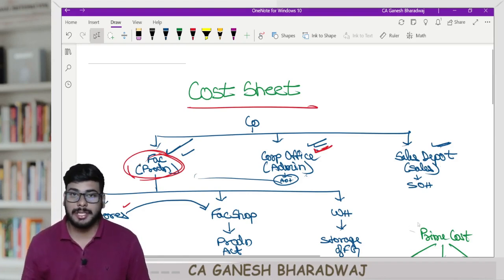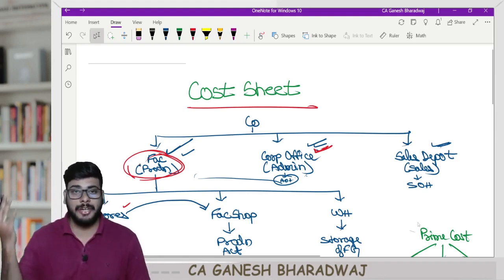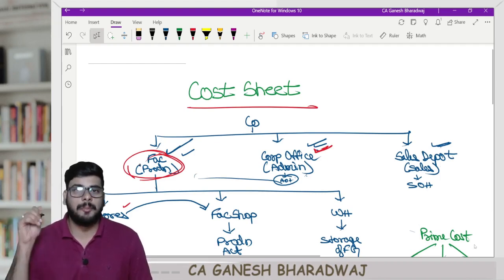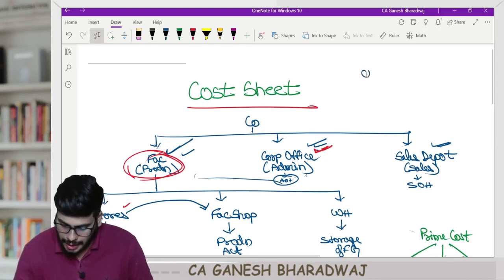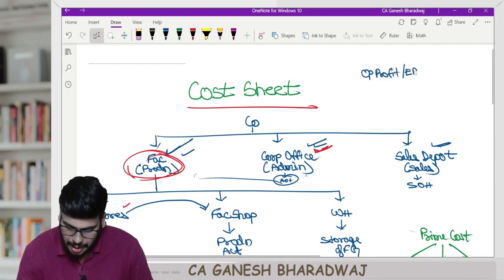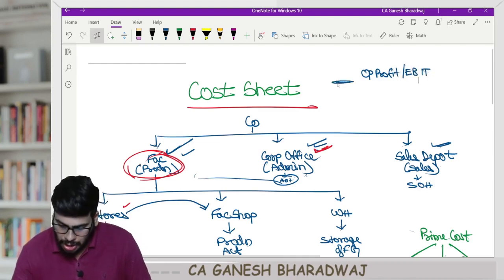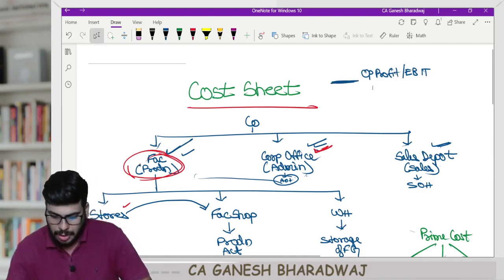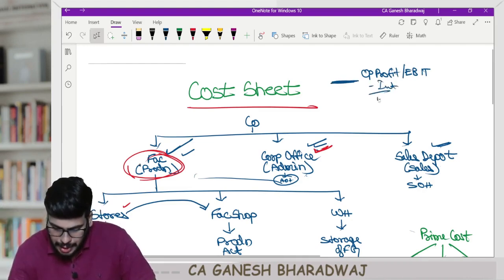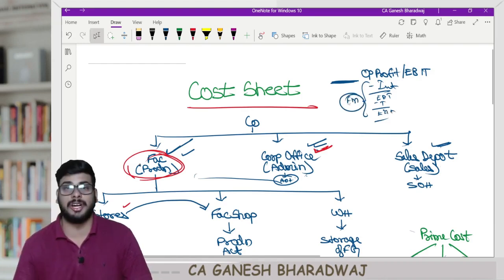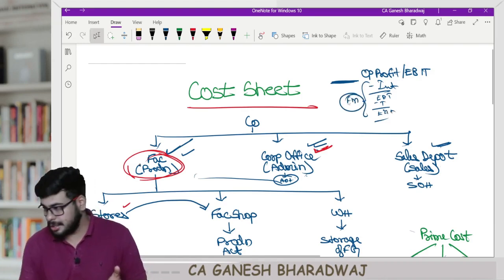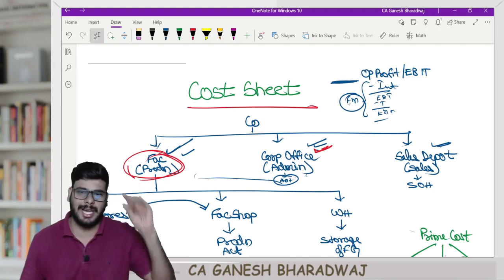Sir, then we are ignoring, sir? Yes, we are ignoring. So then the profit reported here is wrong? No. The profit that we report in costing is not net profit. It is called operating profit, also known as EBIT. Are you clear with this? So costing stops here. From here only, minus interest you get EBT, minus tax you get EAT and all. These are the subject matter of financial management, or in other words, we can say FM starts from the point where costing ends.